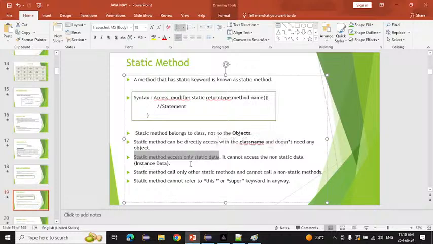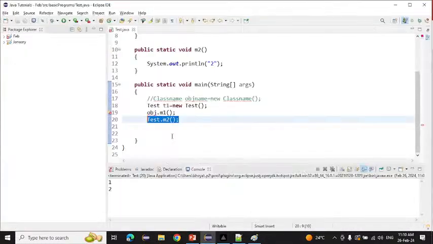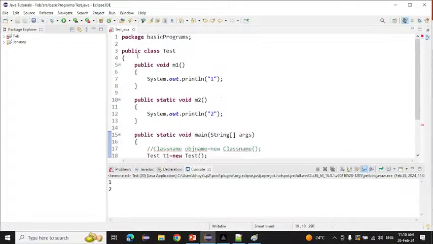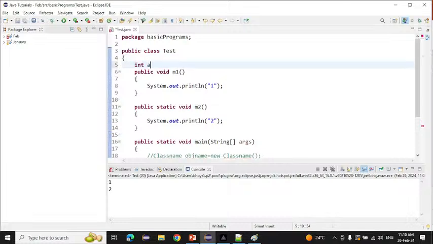What it is telling is that we cannot access the instance variable inside the static method. A static method allows only the static variable. If I want to create one here, we can simply write int a = 10. Suppose this is my instance variable. Why are we calling this an instance variable?